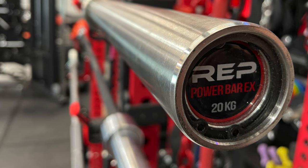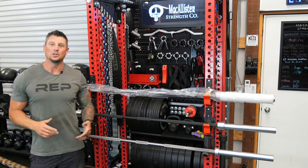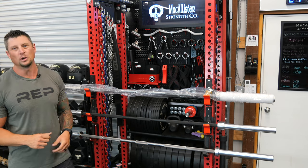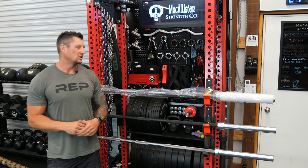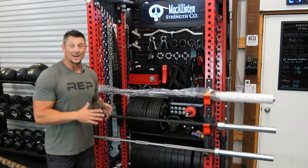So it's safe to say that the bar never came out of the actual tube in shipping. So got lucky, man. I feel for everybody. We've all been there where you get a barbell, you're super excited, and the thing shows up damaged, and it's always on the end cap. It's always scraped there. So I got lucky today.